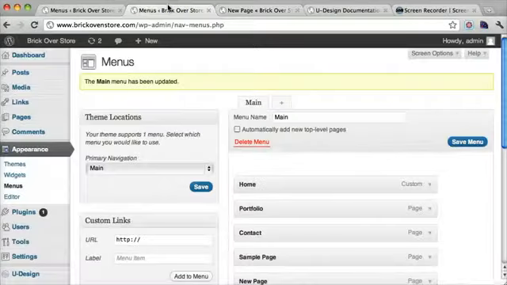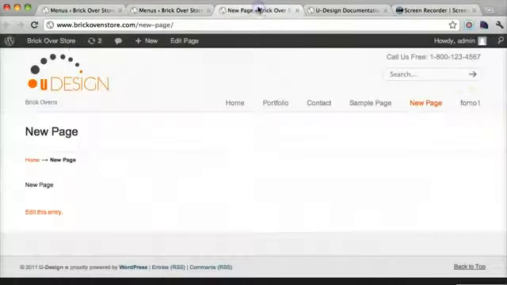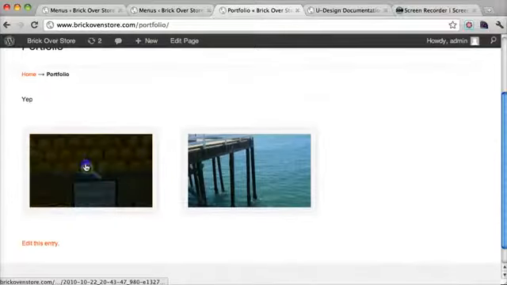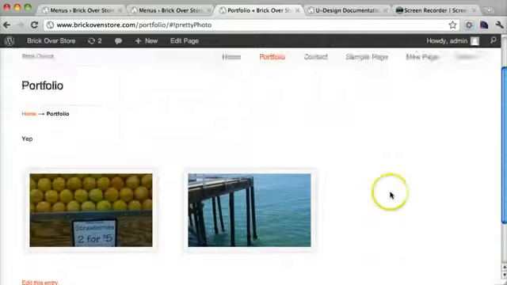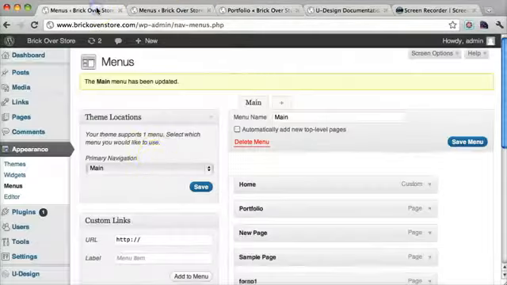Okay, what is next? Alright, just one last thing, and that is the portfolio. Maybe you can have all your brick ovens displayed nicely in a portfolio that looks kind of like this. Maybe these can be, and then they can click on it and it can come up. So I thought maybe you'd want that and you'd want to know how to do it. So let's check out how to do it.